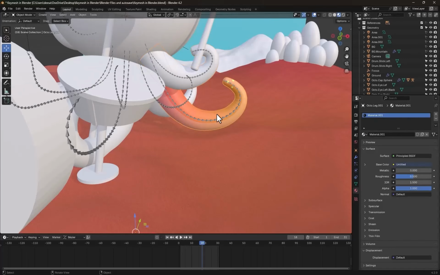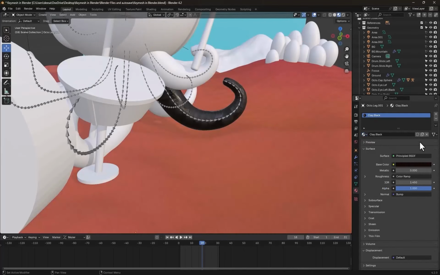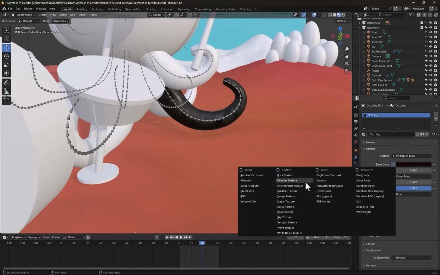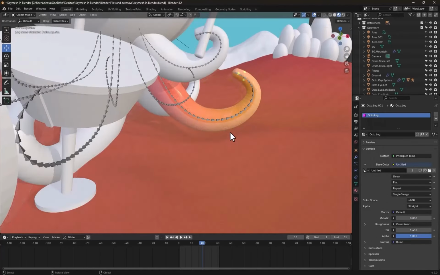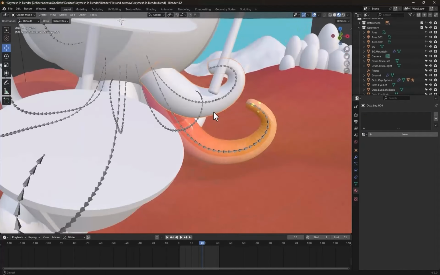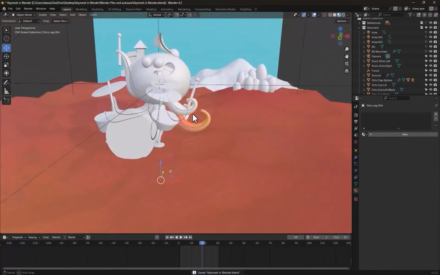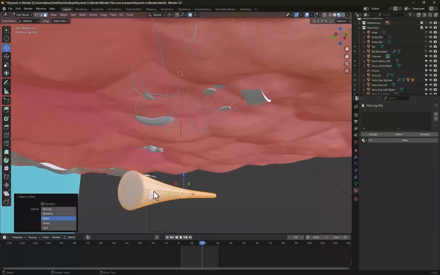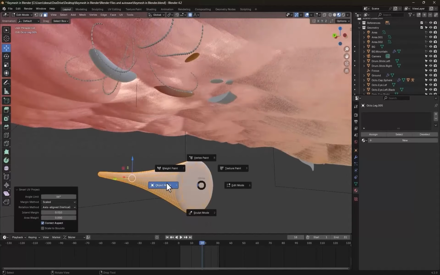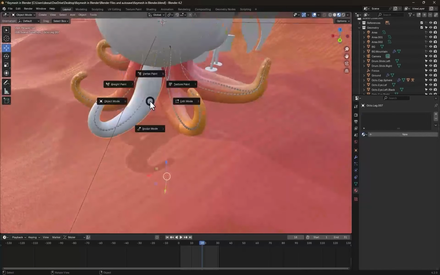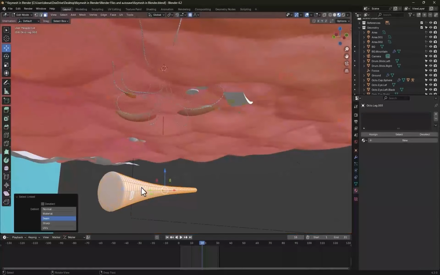Now to add the clay shader, apply a clay material, duplicate and rename, and change the base color to image texture, then choose what you have just saved. Now apply things to all tentacles. First, Smart UV project. Second, apply the same material you have just created. Since it's the same mesh, all will be perfect.